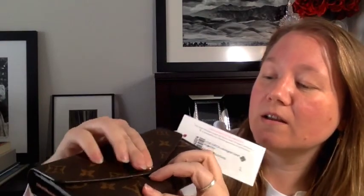So, beautiful wallet. I really went back and forth between whether I wanted the monogram or the damier ebene, and I decided on the monogram. And I think that was because I'm really getting into the monogram more. I used to like damier ebene exclusively pretty much, but I got that Terrain back in March that you may have seen videos about, and I've just fallen in love with the monogram.